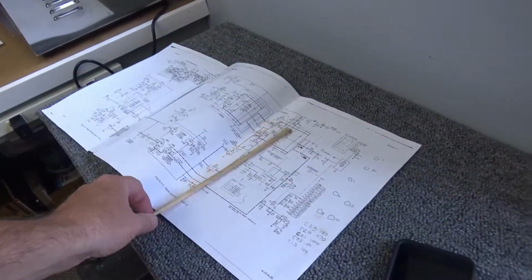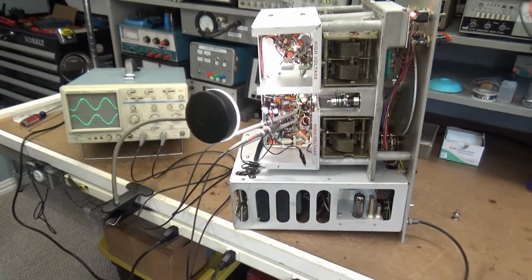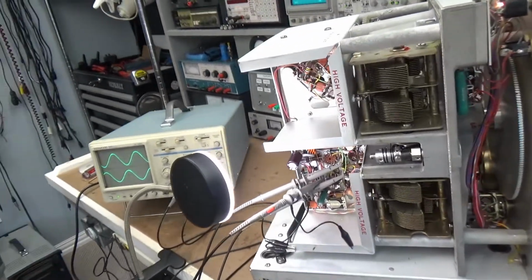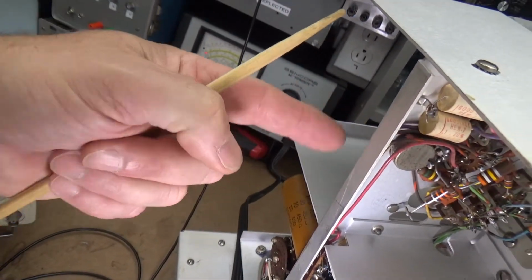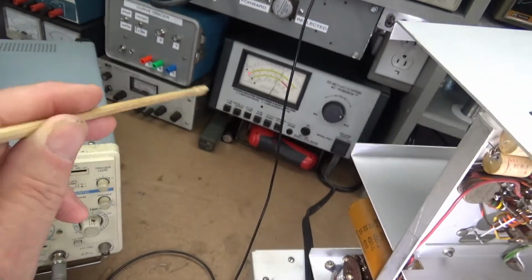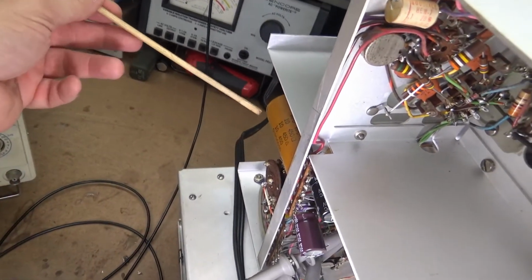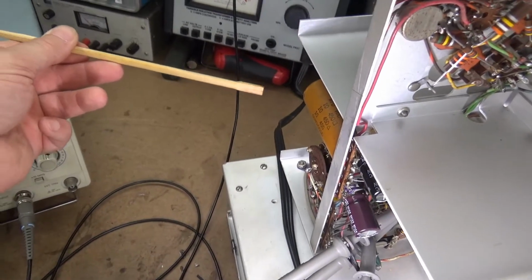But finally I just did the old television repairman trick, which I am a retired television repairman, believe it or not. Started tapping on stuff. First thing I did is start moving tubes with my finger, trying not to shock myself. Nothing. These sockets on these things are tight and they're clean. It wasn't that, so I got the old Chinese stick here, chopstick, one of my favorite little pointing tools. Does everything. Keeps me from getting shocked.